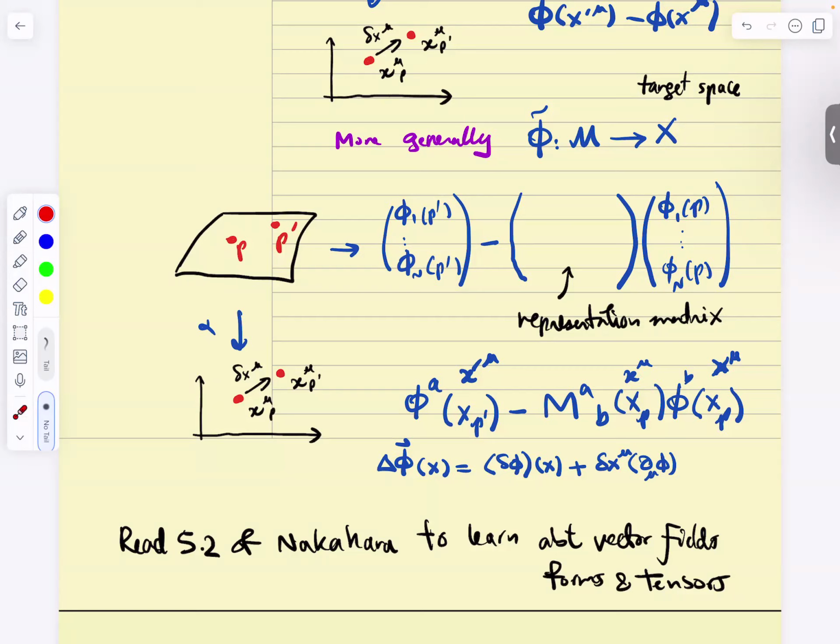Now, I'm hiding something under the rug. If you see it, good for you. If you don't see it, we'll come back to this later. But if this is a convincing enough argument, you're good. If you want to know exactly what I'm talking about, read section 5.2 of Nakahara, Topology in Physics. It defines what a scalar field, a vector field, a tensor, and p-forms are. It's basically this picture, a little bit more elaborate. It tells you how you end up with those vectors to start with.